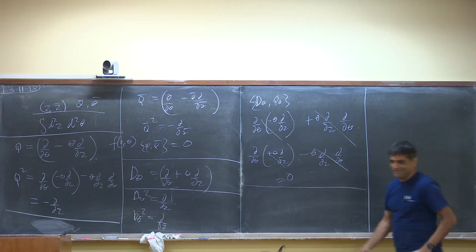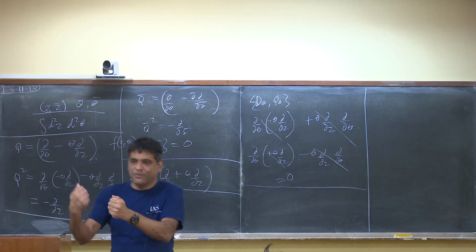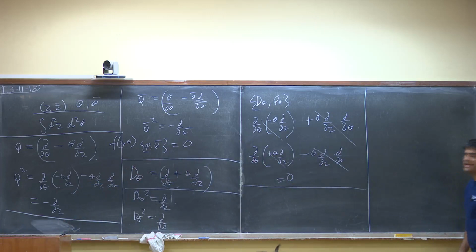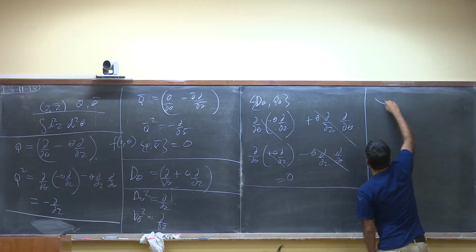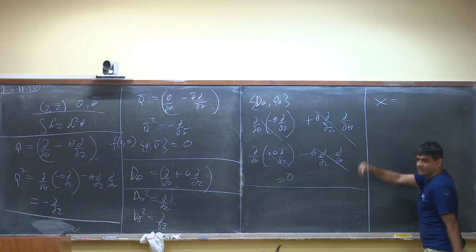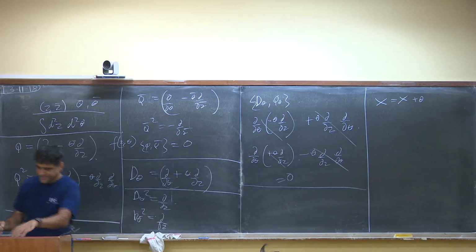Because if a field transforms in a certain way, how d theta of that field transforms is then sort of clear, because you just move Q through the d theta. Now I'm going to try to use this to construct an example of a supersymmetric action for you. To start with, I'm going to start with a superfield. My superfield I'm going to call X, and it's just a general real superfield, by which I mean that when I expand it out, it's X plus I theta psi.